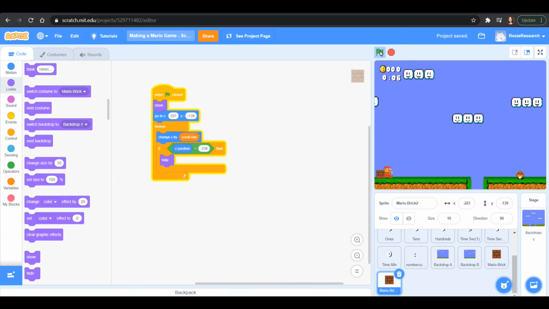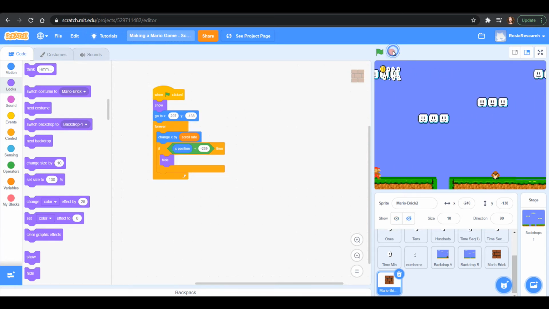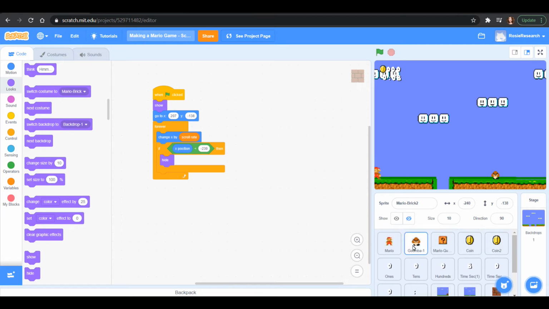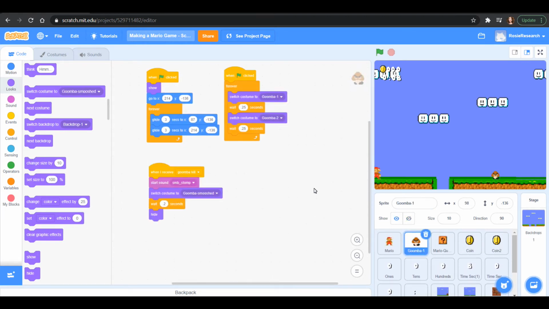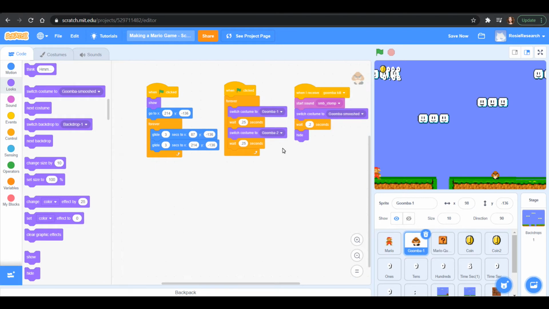Of course, we have Mario who can go through the bricks, which will be very interesting. That's not quite what we want, but we can fix that after we make our Goomba sit inside those bricks forever. All right, so let's go to our Goomba's program, and double check that you got your Goomba up here. And now we gotta figure out what we'd like to do. So I'm gonna move this stuff over here. We're gonna get rid of this glide. Our Goomba gliding is not gonna work for us anymore.